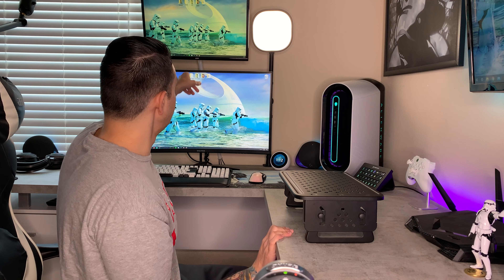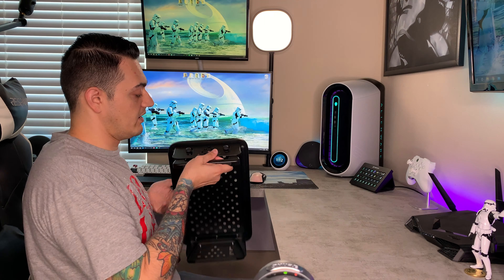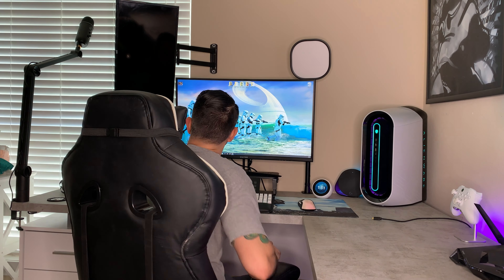I have two options: lift up the wall mount for the top monitor — which I'll probably end up doing — or just lower this down. I really like this design; it looks really cool with the holes drilled in it and the machined metal. Every product I've tried from Atomi Tech has been a real banger. It's pretty much directly at center eye level for me, which is awesome. It's going to take a little getting used to since it's substantially higher than I'm used to, but it should be quite beneficial.